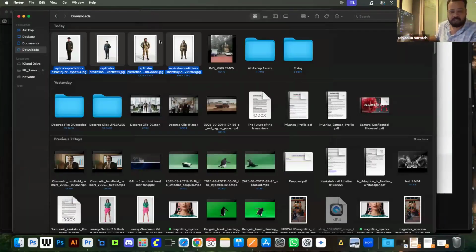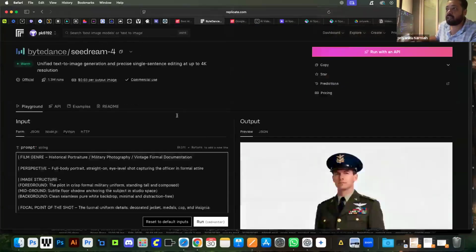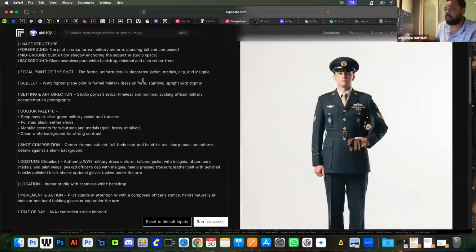We have 4 costumes with us. We can try which works for us, which doesn't work for us. Now what we need to do is create the locations in which we will be seeing Vaibhav. Same thing we're going to do. We're going to be using our image prompter to create the locations. Now, we are going to be using Imagen 3, Imagen 4, and Seed Dream again for this.